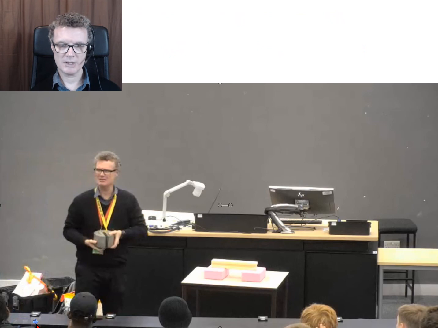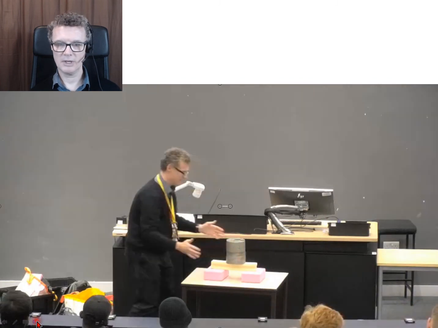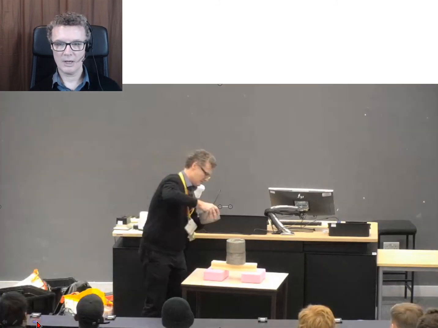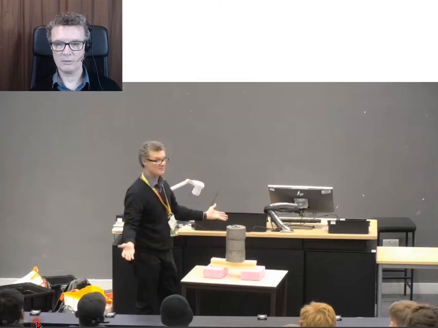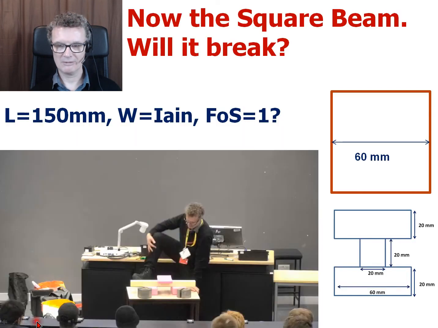So here's me taking my first 10 kilogram. Gonna put it on my I-beam, and yeah, it's happy, the I-beam there, so it's not bending. I'm gonna put another one on, yeah, and there we go. So we're happy there. We're now at factor of safety 5, and gonna put another one on, and it's still happy. So there we go. Now let's go for the square beam.